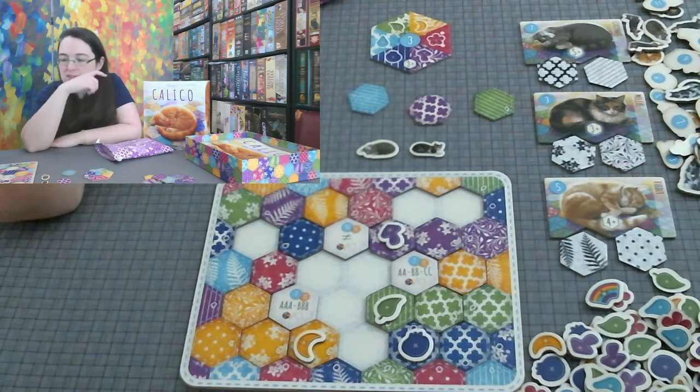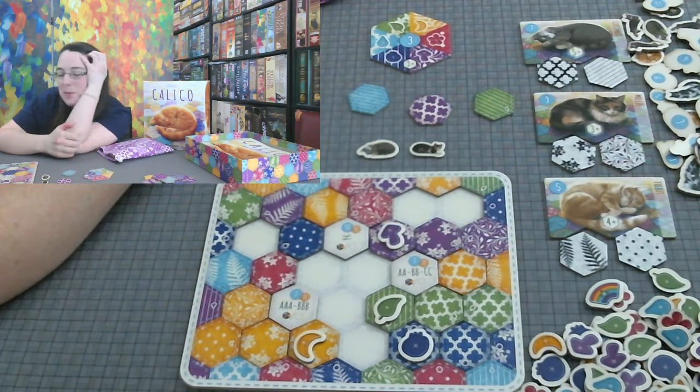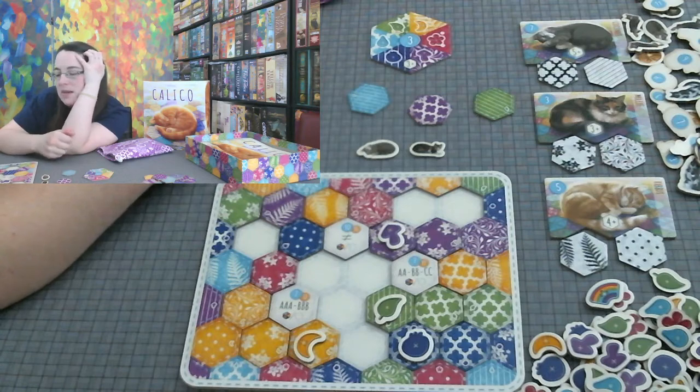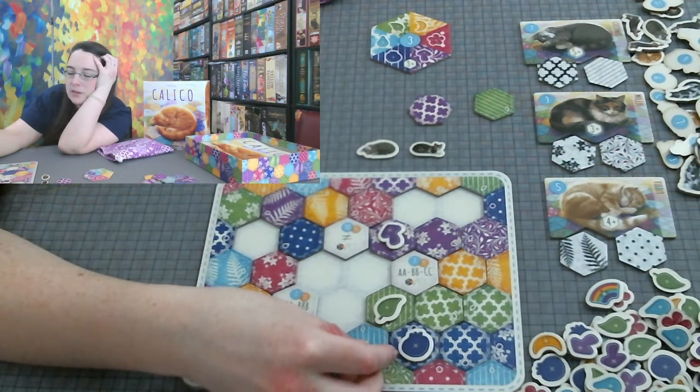I'm also missing 2 buttons. I'm missing the light blue button, which I'm not getting at this point. I'm not going to get the rainbow button. Oh my goodness, I'm not going to get the rainbow button. And I'm missing the pink button, which is still possible. I mean, I suppose it's possible to get the blue button.